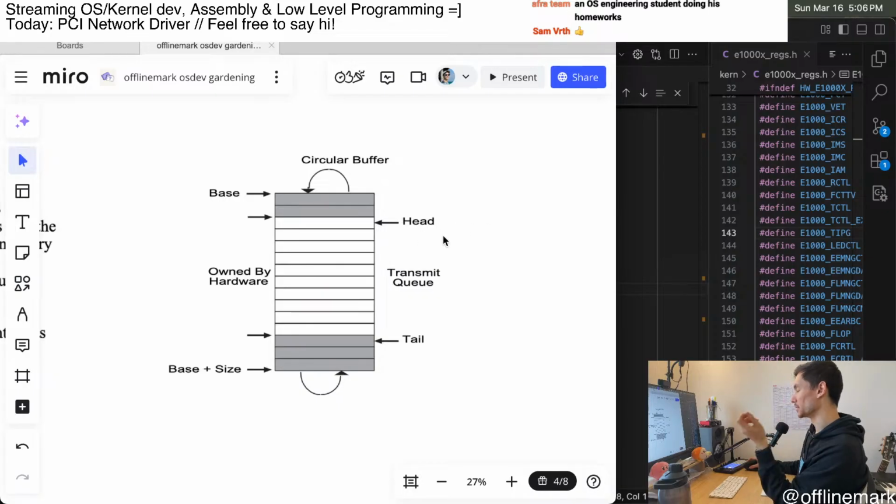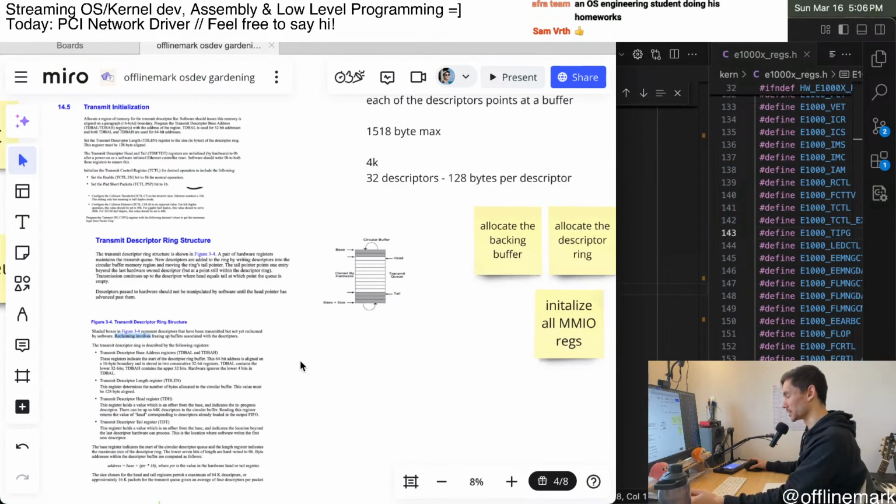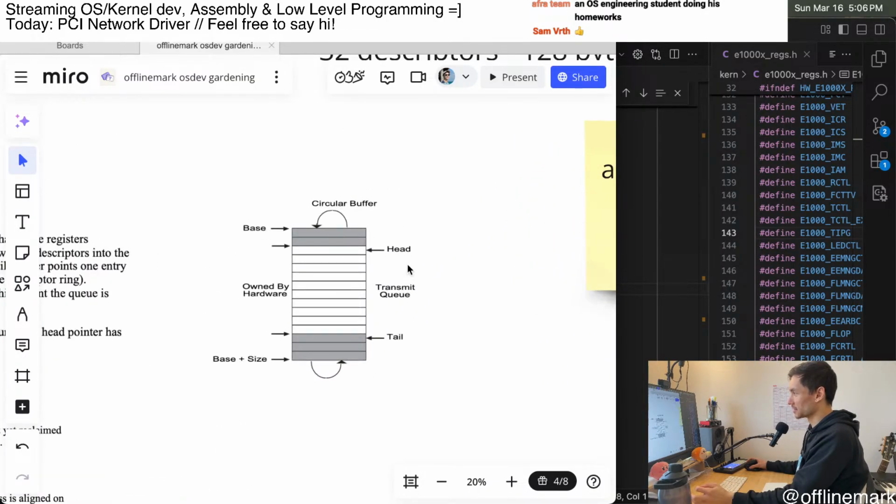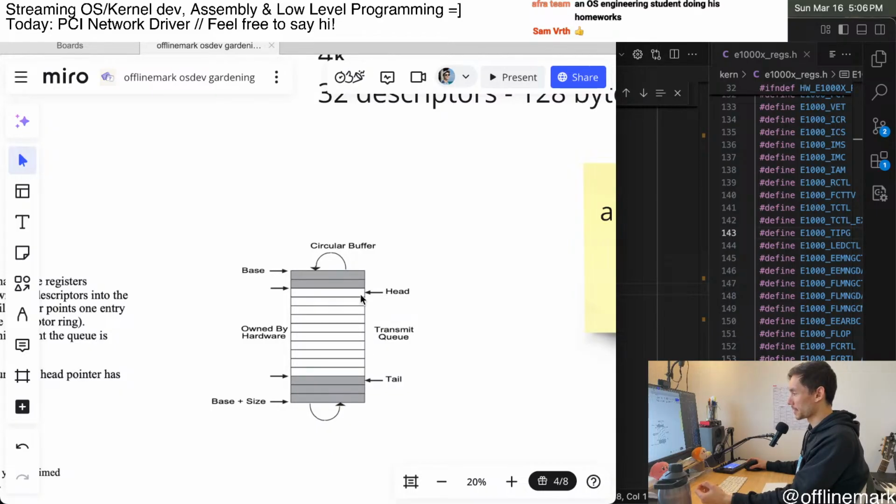So if they're equal together, what I'm wondering about is, usually with ring buffers, at least the ones I've seen, there's this condition where I think they usually reserve one slot of space.